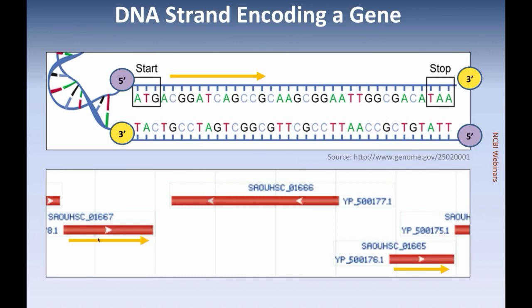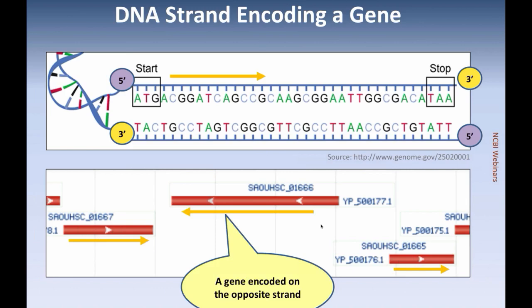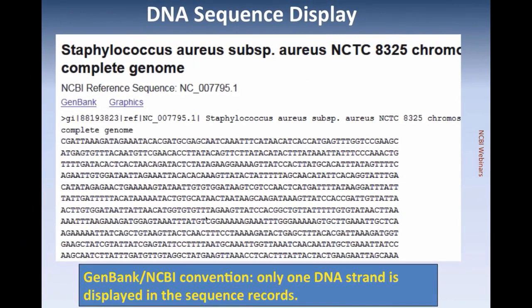In this example, we have two genes that are shown on the plus strand, and then we have a gene in the middle that is encoded on the opposite strand, or minus strand, and the arrow is going right to left. There is still a 5' to 3' directionality for genes that are on the opposite strand, but we conventionally show this with the direction of the arrows as far as the strand of the gene that we are talking about at the time. It's important to notice that in a sequence display, we only show one of the two DNA strands, and that's because you can determine the sequence of the other strand because of the pairing of the AT and GC nucleotides.